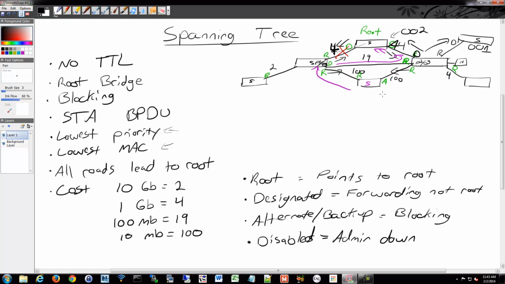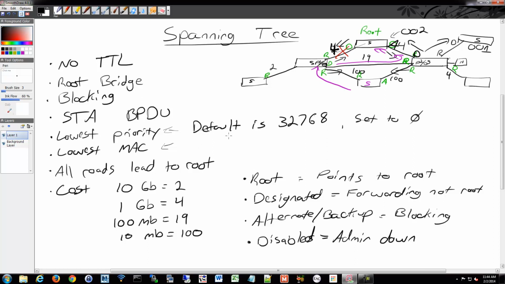So for Spanning Tree, there's a way to force the root bridge, as I mentioned, with the priority. By default, the priority value, there we go, lowest priority wins. The default is 32,768. Most likely, you're going to want to set that as low as possible on your core switches. So you'd probably want to set that to 0. That way, you don't have to worry about it. That core switch is always going to be root no matter what. No one's going to get lower than 0.